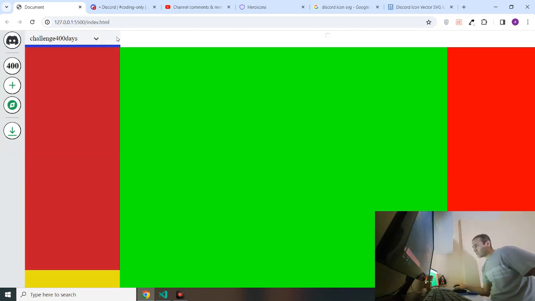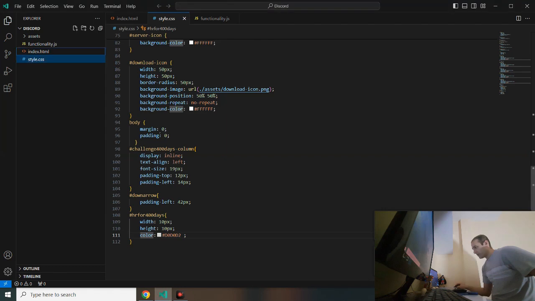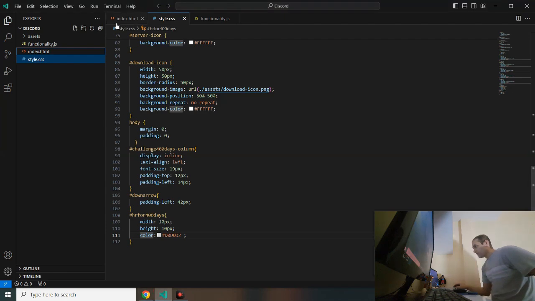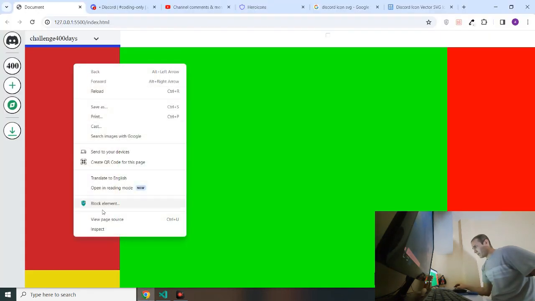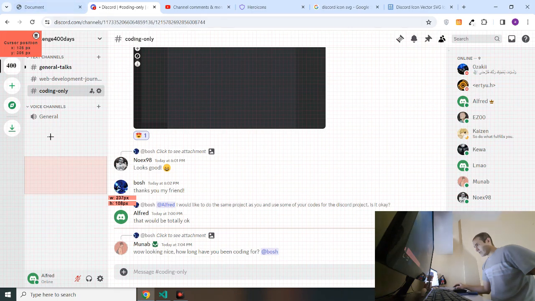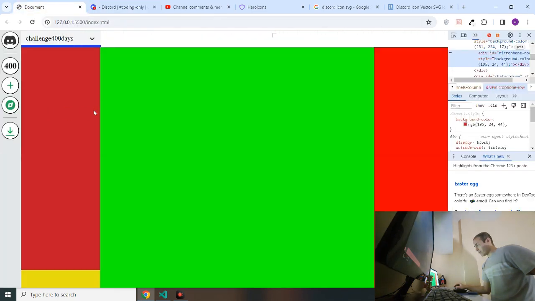I already resized it yesterday. Why did it change the size? Let me check what the div tag name is here. So, oh, okay, I understand why. Because yesterday we opened the inspect, and if you check, now it is the size of this, but we have to do this without inspect.